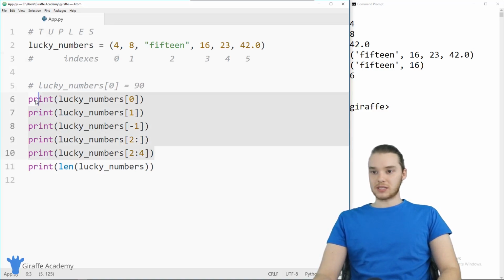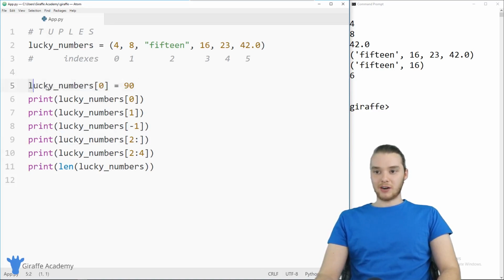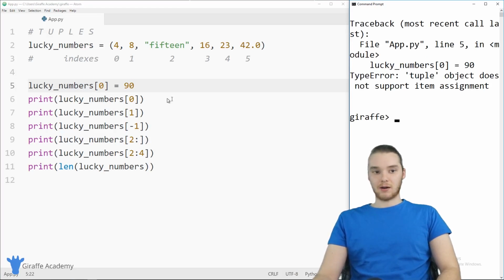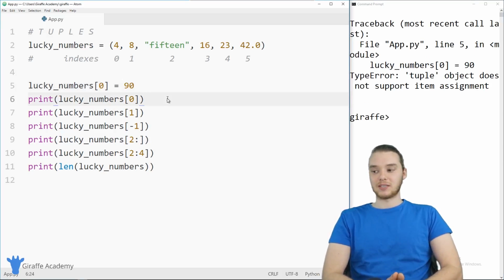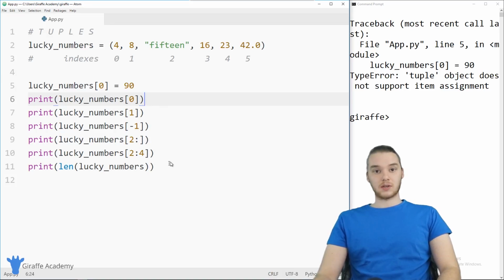So you can see I can do all the same stuff down here that I did with the list, but I couldn't modify it. So if I came over here and tried to say like lucky number 0 is equal to 90, it's not going to let me do this. So if I ran my program now, you'll see we're getting this error because you can't modify a value that's inside of a tuple. And there are certain circumstances where these will come in handy. I think by far arrays or lists in this case are a lot more common, but tuples do serve some purposes.